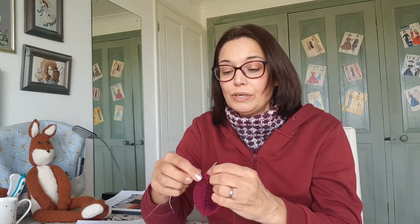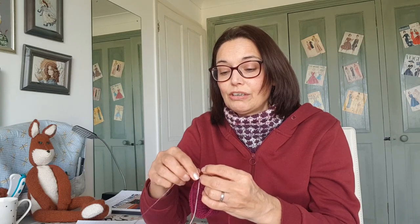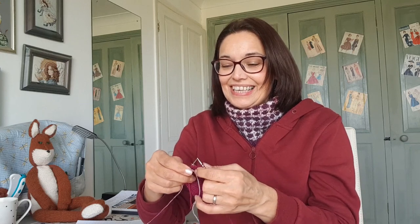I will sort of twist it around, so I will put one over the other just to hold it a little bit more, but it is the sewing in that is actually going to hold it in place. That always works fine for me. And I find with the sewing in, if there is anything going on, you can just manipulate it a little bit. Duck and dive. So yes, that's all I do.